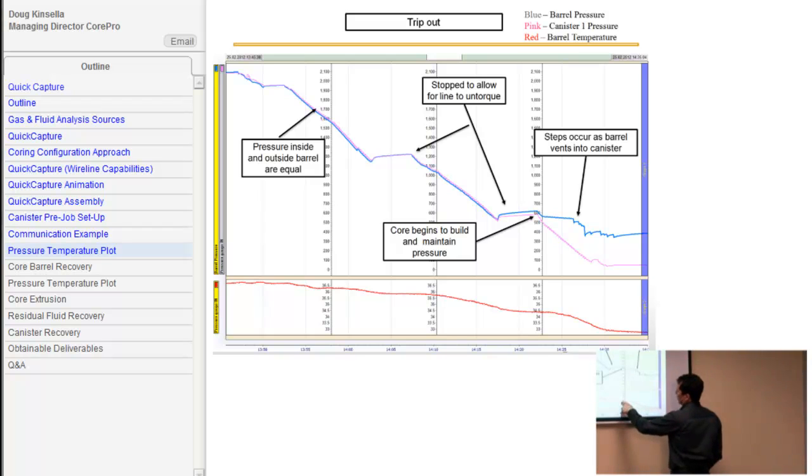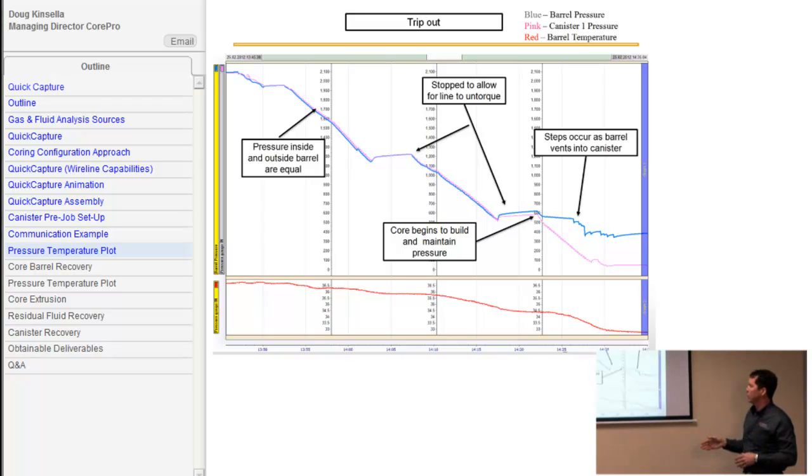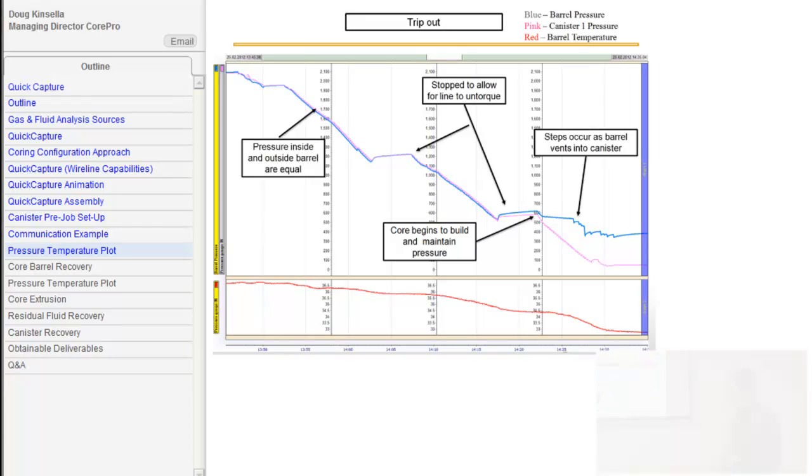This is where we have to pay attention to what's happening to our temperature. This well was done in a very cold environment, and now we're out of the mud column and out into that harsh cold environment. So things start to flatten off, but we're losing pressure, we're losing temperature very quickly. We're going to go into the next portion of this plot. I'm going to have Matt explain it a couple of slides from here.